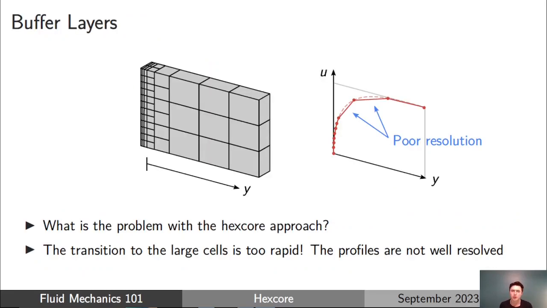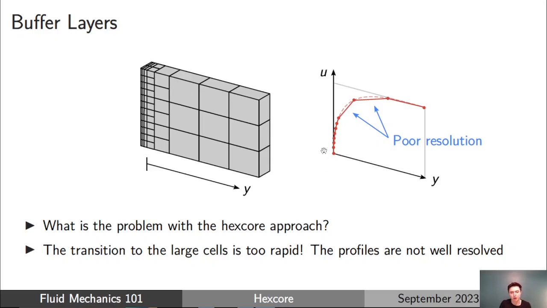Now, the Hexcore approach that we've been through so far has quite an important limitation to it. What I want you to do is imagine that you have some mesh with a wall here, and there are a few inflation layers being grown off the wall. And then after those inflation layers, we're using a Hexcore approach, as we've described, where we start with small cubes, perfect cubes of equal dimension, and they're connected to a larger cube by using that polyhedral transition, and then that cube itself is connected to a larger cube, and then we've reached the free stream mesh size. So each time we're doubling the dimensions of those cubes.